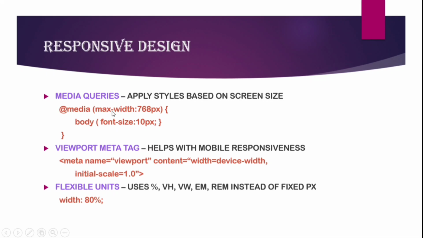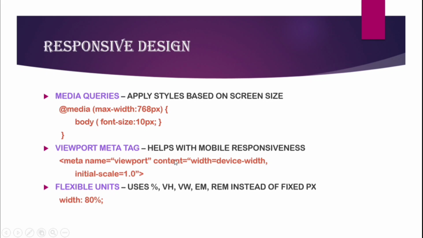So by mentioning the screen size, we will add the particular changes that we want to add to our website so that it can be visible in the mobile or the laptop device based on our requirement. That is nothing but the media queries, which are used for responsive design. Then we have the viewport meta tag, which is also used, as I told you in the meta tags.